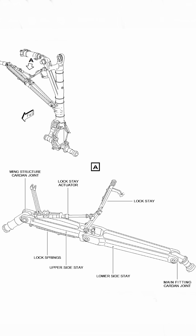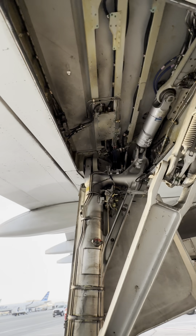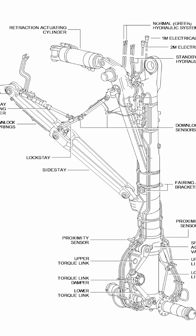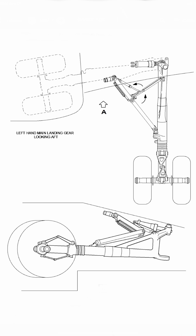On retraction, it does the opposite. The piston rod retracts and breaks the over center lock, allowing the gear to go back up. You've got the retraction actuator — this is what actually makes the gear go up. The piston will extend along with all the sequence of events of unlocking and push the main landing gear inboard and into the wheel well.